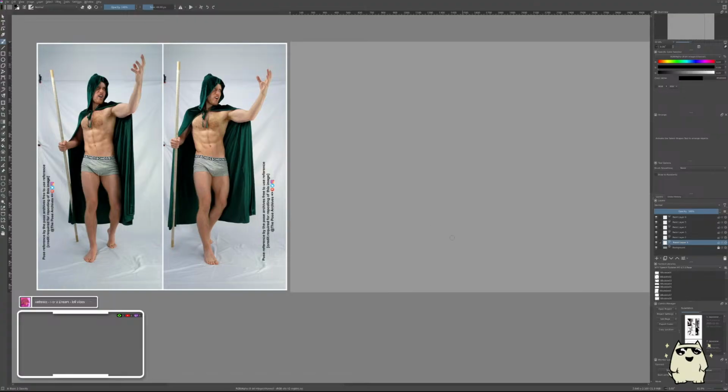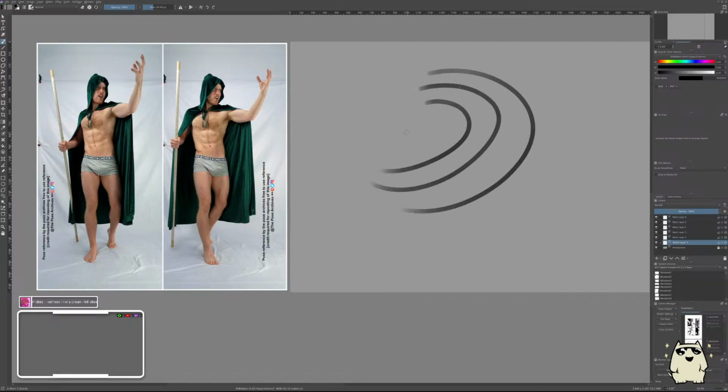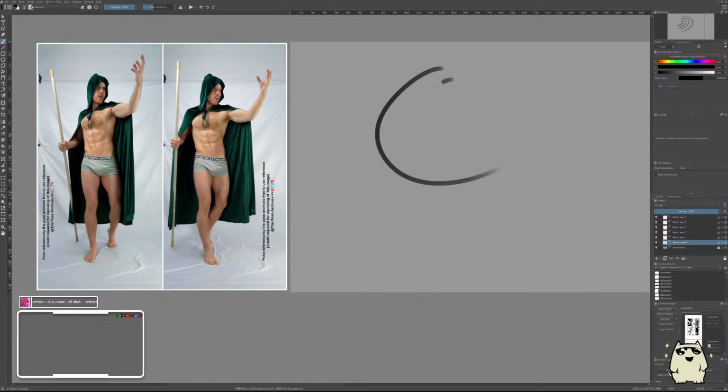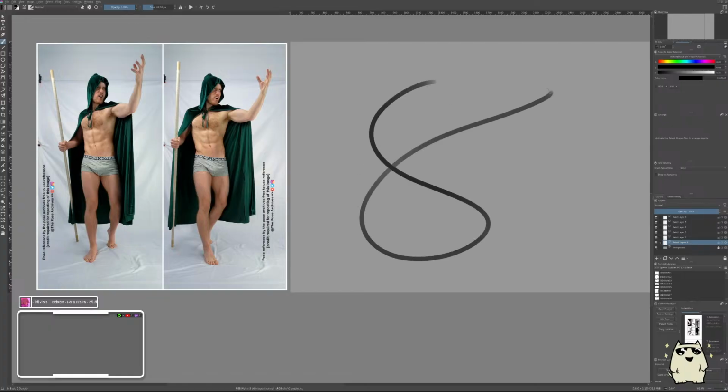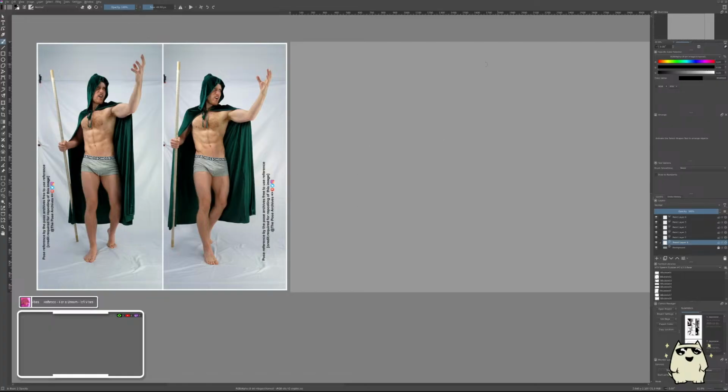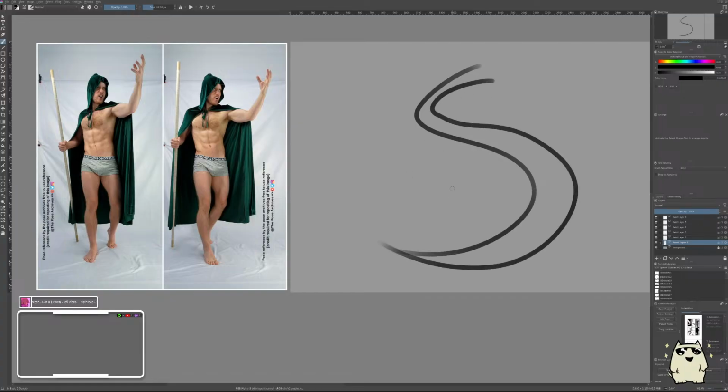So we need to find something similar for this. I suspect that this is curves that go this way rather than curves that go this way. I don't know. We'll have to see. Try to be a little bit mindful of that, of finding what is natural. And in that case, I suppose the S curve is very good because then you have a curve that goes this way and that way.